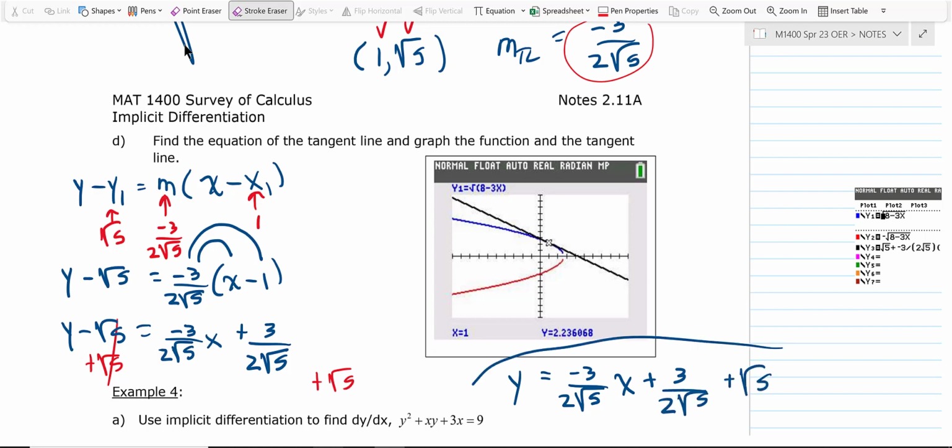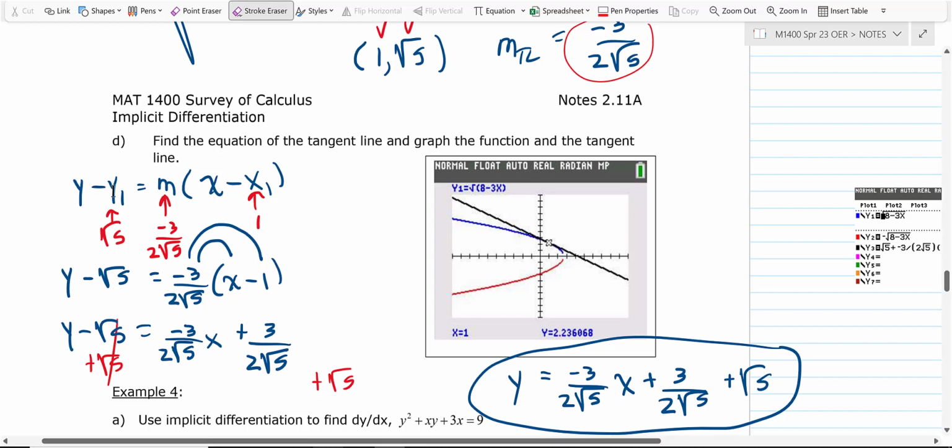That looks like kind of a weird answer compared to what we've been seeing with tangent lines, but that's what it is. What if you have radicals? That's the way you'd want to write that. So again, that part is things we've been doing a lot this semester, working with tangent lines, because that's what a derivative does. It gives you an equation of a tangent line, it gives you a slope of a tangent line.